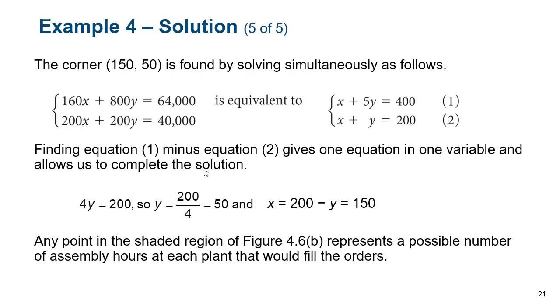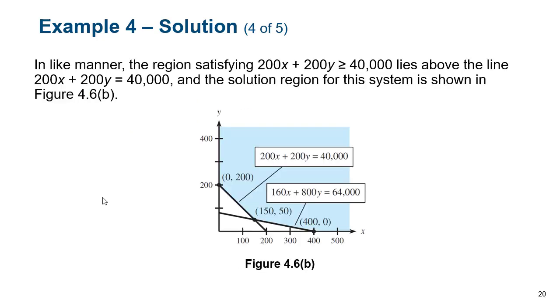Now, the nice thing when we're trying to find maximizations and minimizations of these systems of equations, or in this case, inequalities, is that we know maximums and minimums always occur at vertices, where lines intersect. So this is a vertex because it's where the line intersects the y-axis. Here's a vertex where the two lines intersect, and here's another vertex. So you just have to check those three vertices.